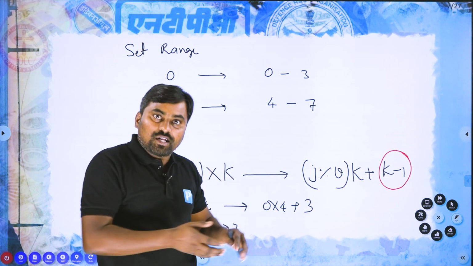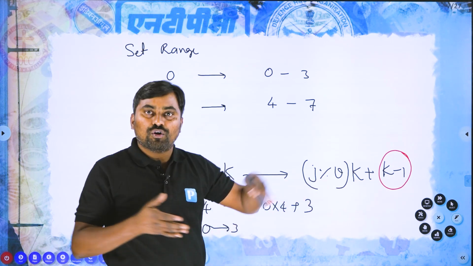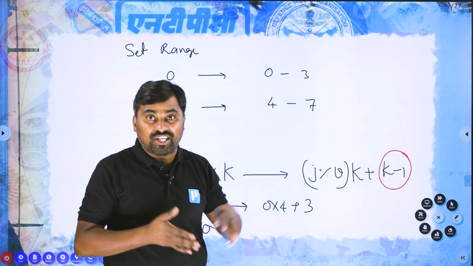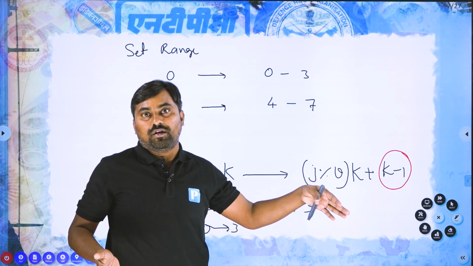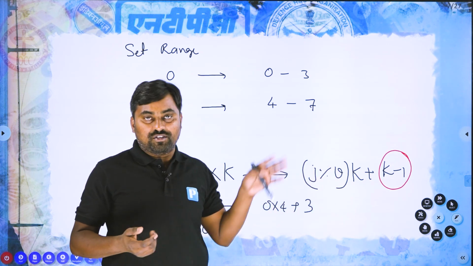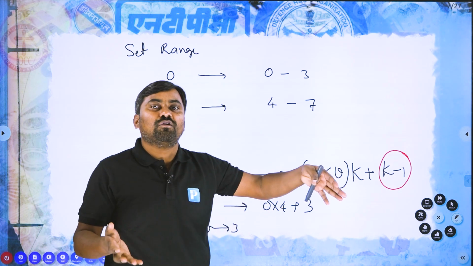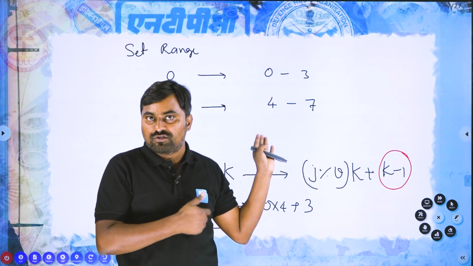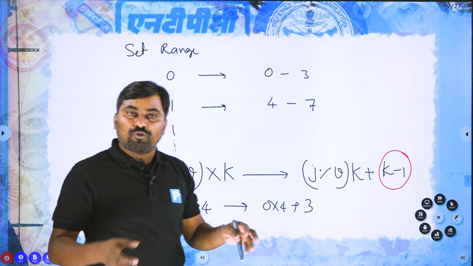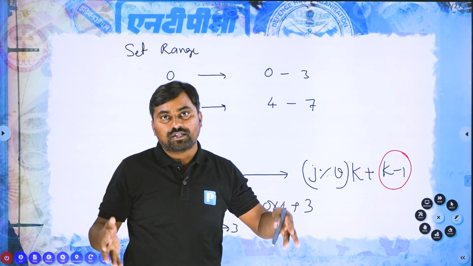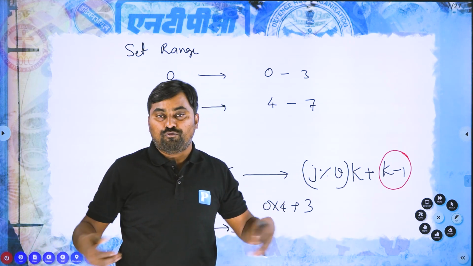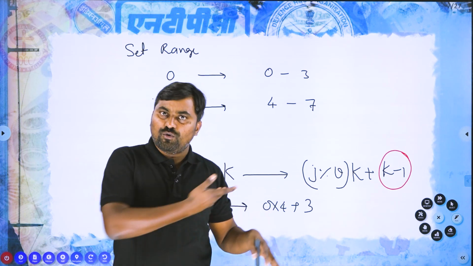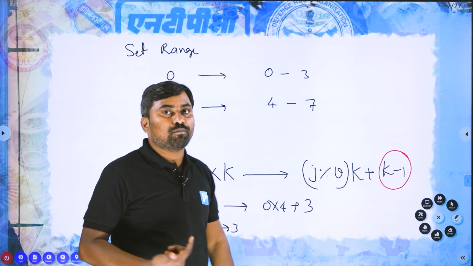This could be a word range in a block, or a set range in a cache memory. Getting my point? Like the cache is given a number of sets; if I want to find the set number, I can use the same formula. Suppose in main memory a cache block has this many words; if I want to know the word range, then also we can get it this way. I hope you're getting my point.